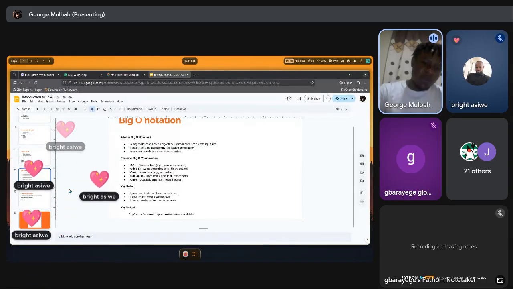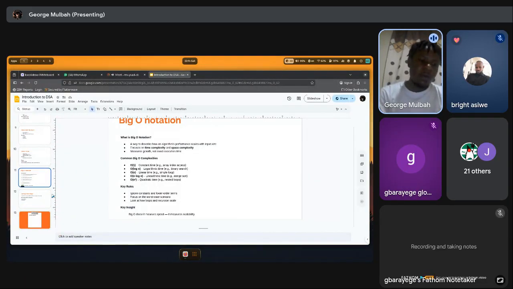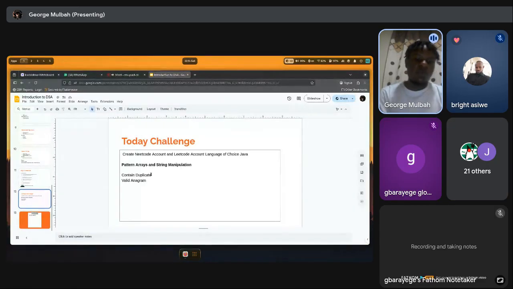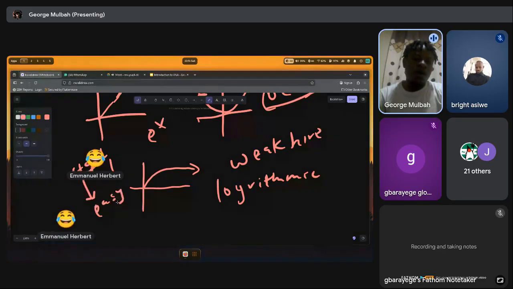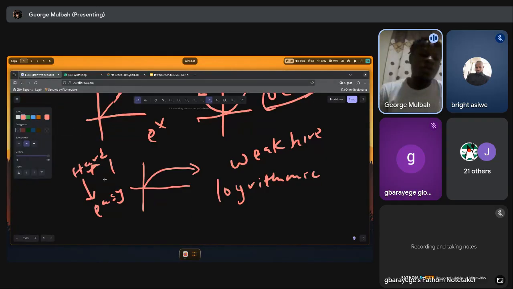So for today's challenge, we will be solving two major problems. I'll be coming up with a series of solutions, and then we will brainstorm and see how we can attack it. These are easier problems. One of the things to always do on LeetCode is to start from the easier ones and then migrate to the hard. Do not start from the hard and then try to go to the easy. It won't work.